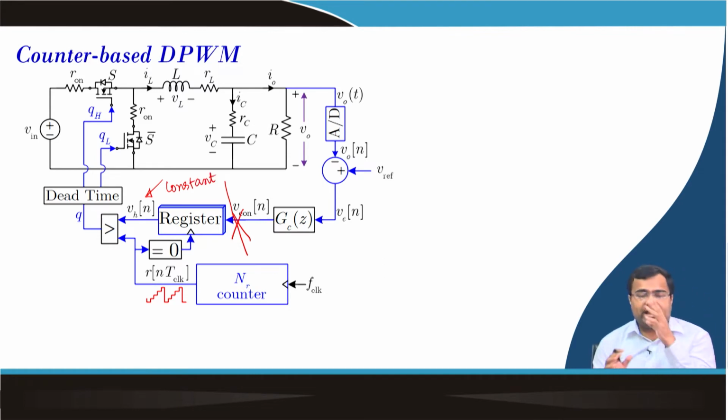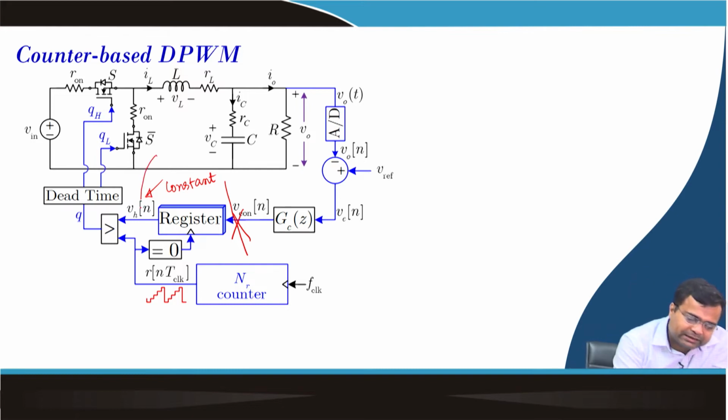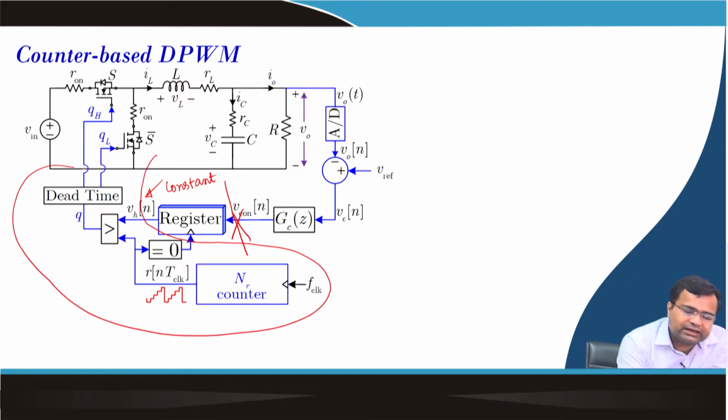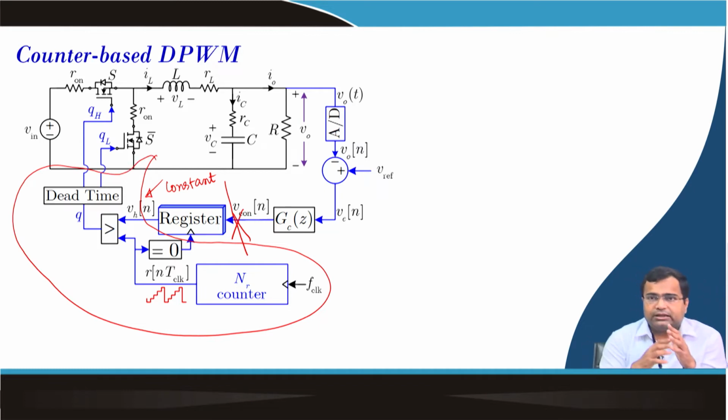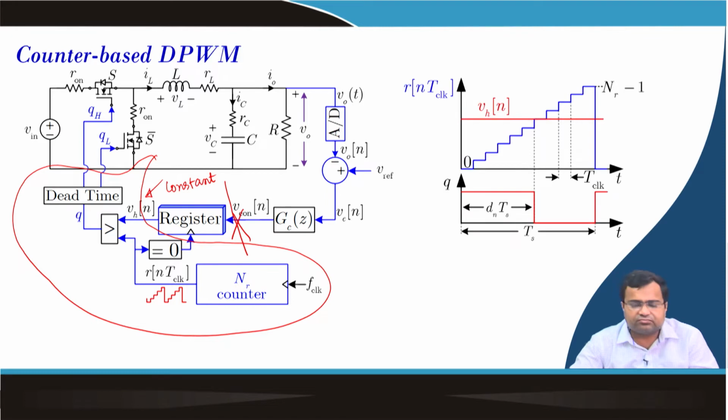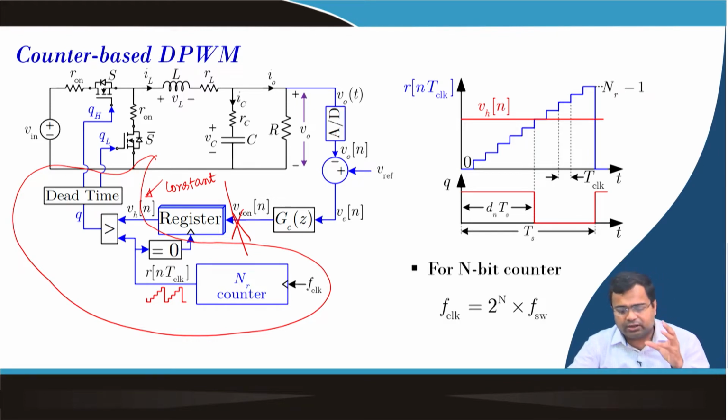because our objective is to generate the duty ratio with a fixed frequency clock. We want to implement this particular part which will generate this duty ratio, and we call this the DPWM and dead time circuit. We know about the resolution effect. If you want a resolution of 9-bit or 10-bit DPWM with a switching frequency of 1 megahertz, then for 10-bit you need a 1 gigahertz clock, which is not acceptable. So, there are alternative architectures that we have discussed.